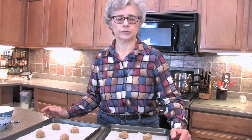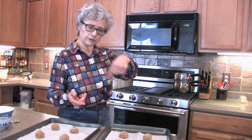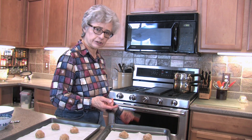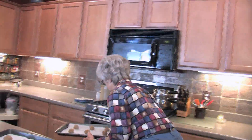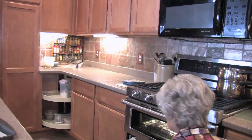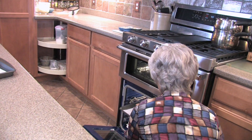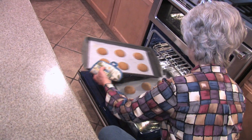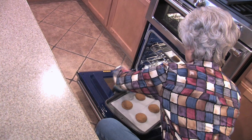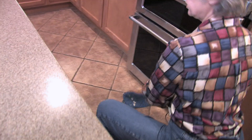We're going to put these in the oven for 11 minutes. But halfway through the bake, we want you to rotate your pan around and switch the top sheet with the bottom sheet, because we're going to do two at a time in the oven. You want the tops and bottoms done evenly, so you'll have to switch the pans halfway through. As I switch the pans, I'm going to rotate them around, and then do the rest of the baking time.